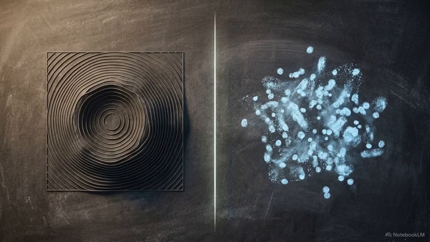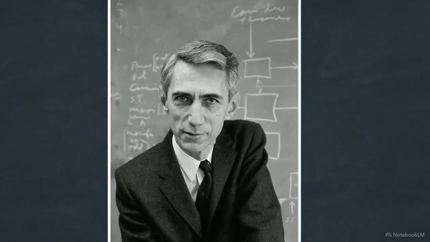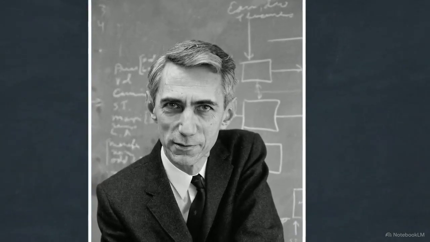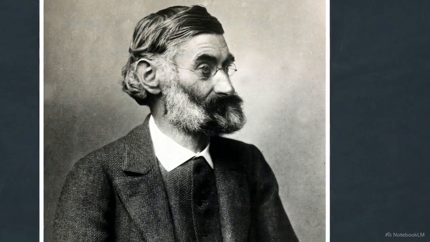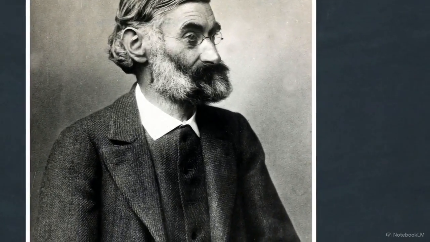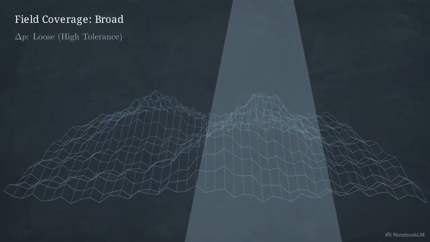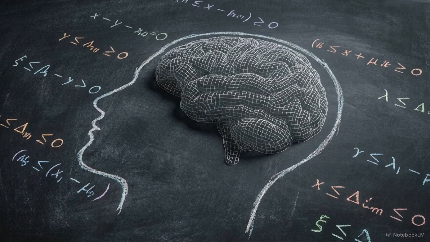This limit is a structural feature of field sampling, distinct from the uncertainty found in quantum mechanics. It is a universal constraint. The Nyquist-Shannon sampling theorem establishes that a signal cannot be resolved above a certain frequency relative to its sampling rate. Similarly, the optical diffraction limit defined by Ernst Abbe shows that features cannot be resolved below the wavelength of the probing instrument. Deviations within the protocol's tolerance band trade coverage for resolution. They prove the observer's mind is reacting as a mathematically measurable field rather than a set of discrete, unrelated events.